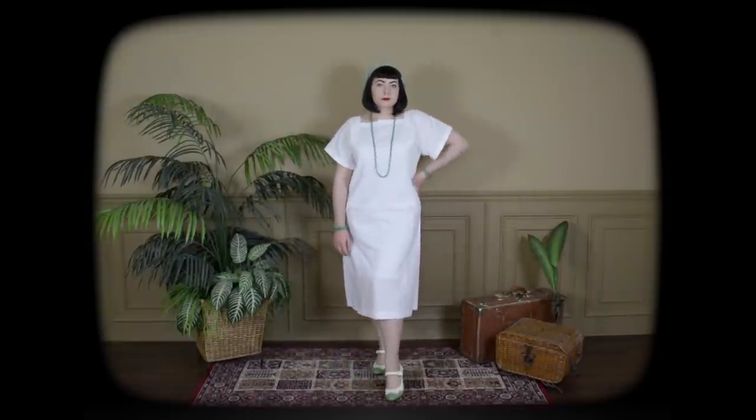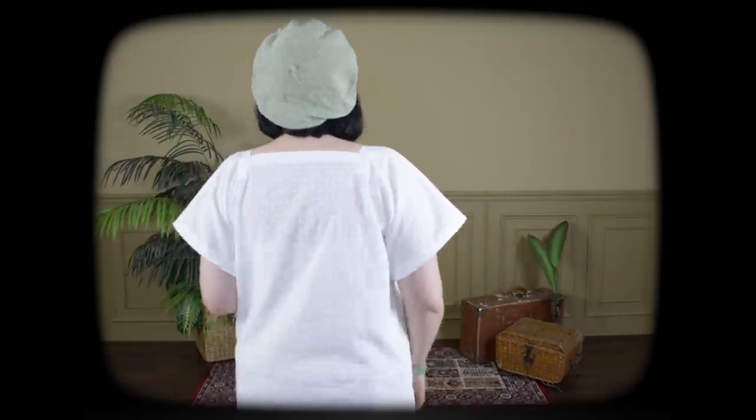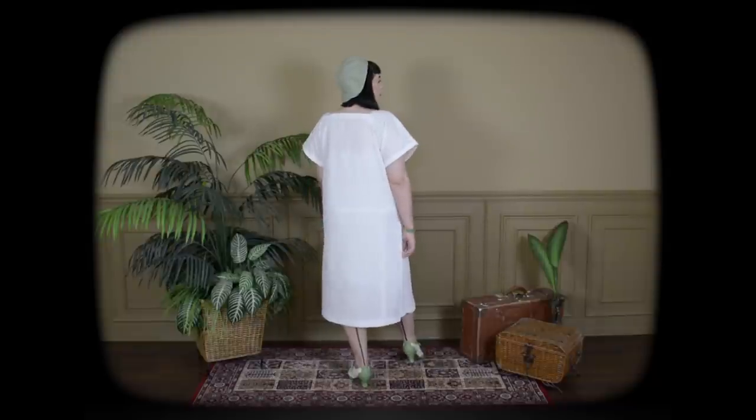I have faux jade jewelry on here, and I do think matching bracelets like this helps give it a more 20s look. It's kind of a Chanel thing, so that's at least helping us out a little bit. And then my beret here is a knit linen beret. I got this beret at the Galleries Lafayette, but of course if you know how to knit or crochet, you could make berets like this in any color you so desire, which is good for you because I do not have that skill. I wish I did.